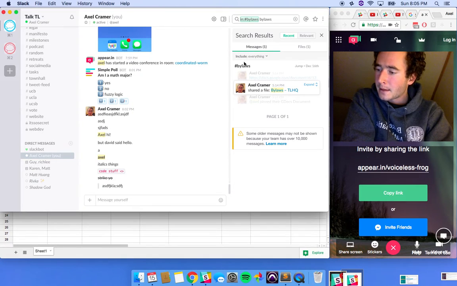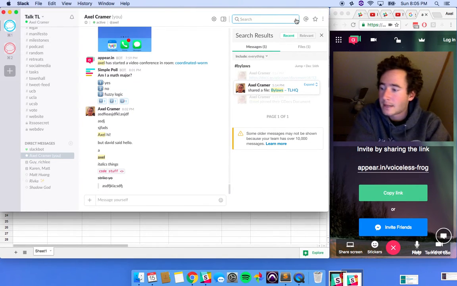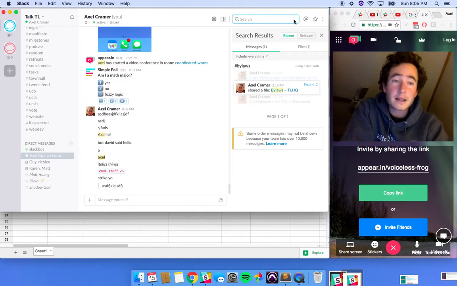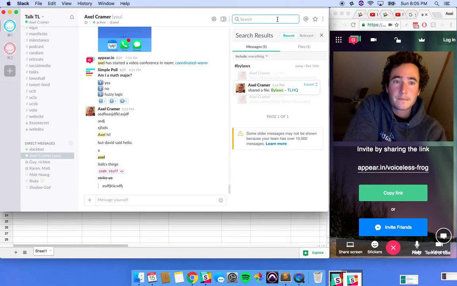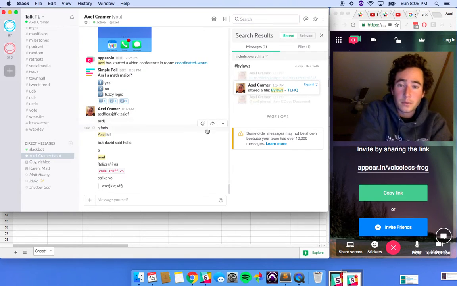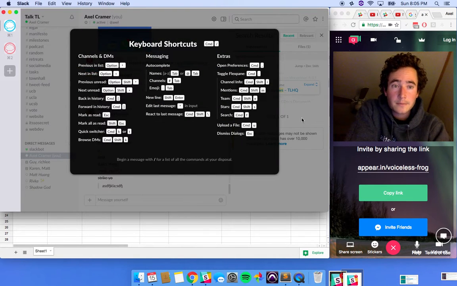Okay. And finally, the very last part of the advanced Slack tips is my list of favorite shortcuts. So I think the first, most useful one is Command /. That gives you all the other shortcuts.